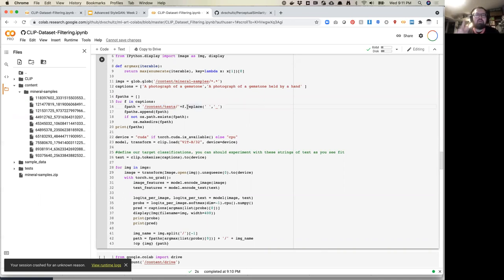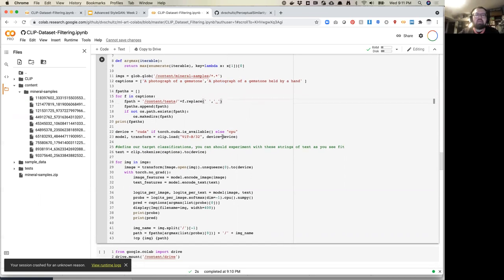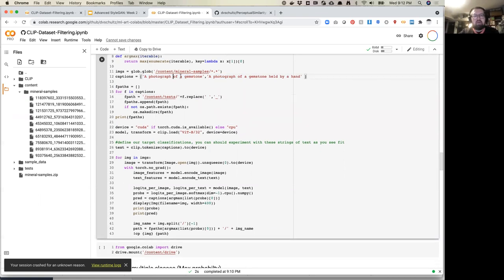What it's going to do is make two folders, one labeled with this caption and one labeled with this caption, and put the images in those folders based on what it thinks. It's basically if it's 51% or higher, it's going to stick it in that folder. So we'll go ahead and run this cell.